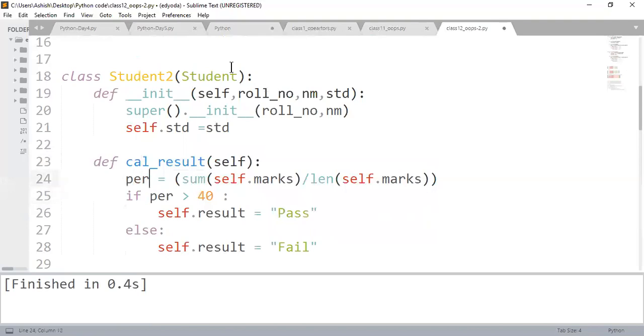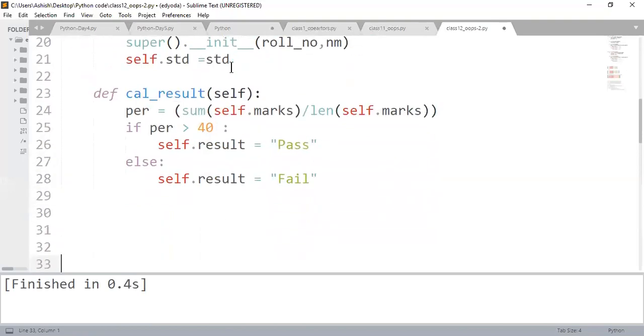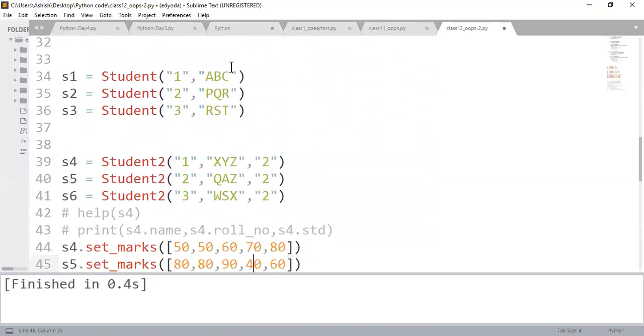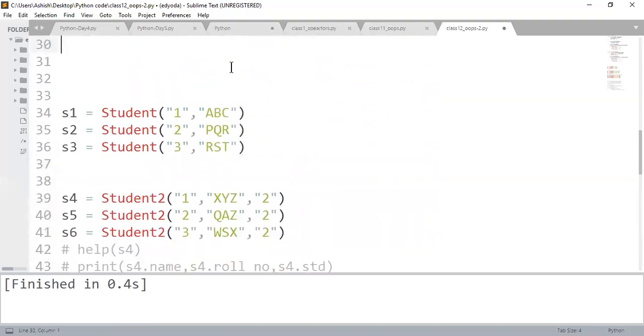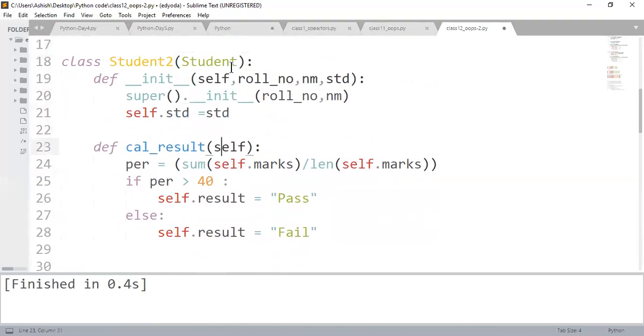Can someone tell me how I can get the top 5 marks? So I just want to ignore the lowest one. You can do sorting and then after that we can take the first one. All right. So this is the list.